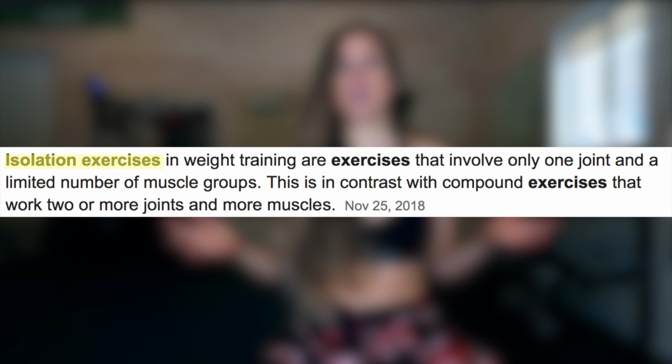Isolation exercises in weight training are exercises that involve only one joint and a limited number of muscle groups. I would sync the 2 together to make my body have to work more as one. And I started calling them combo moves, so 2 in 1.